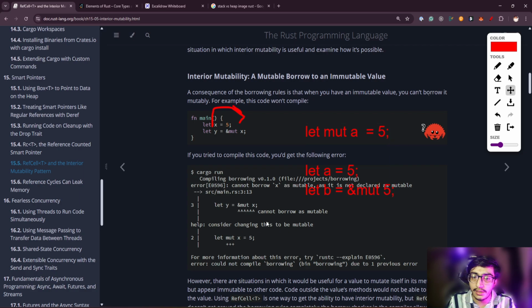Rust will throw an error because by default this a is immutable. If I want to mutate this, I have to pass the mut keyword here.